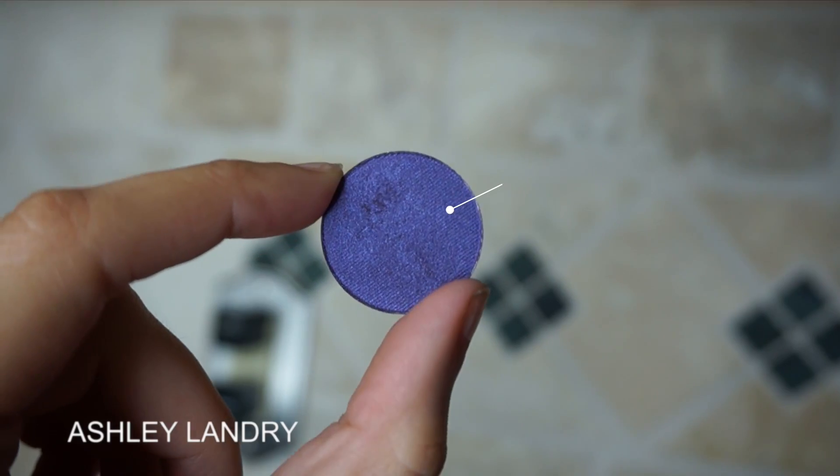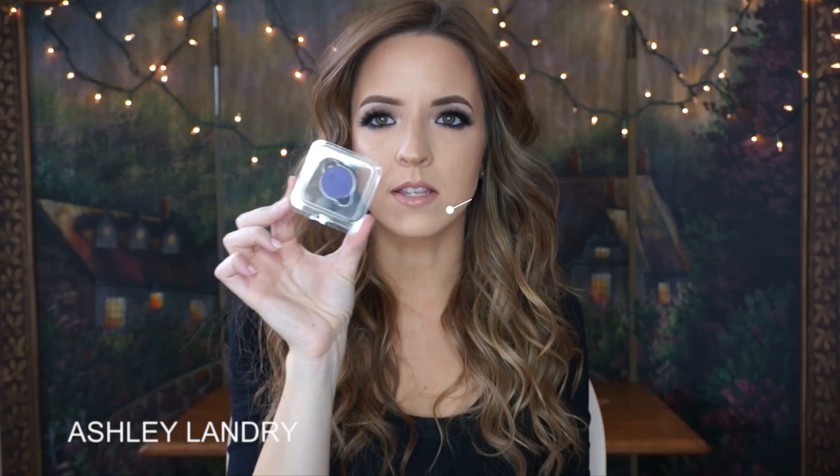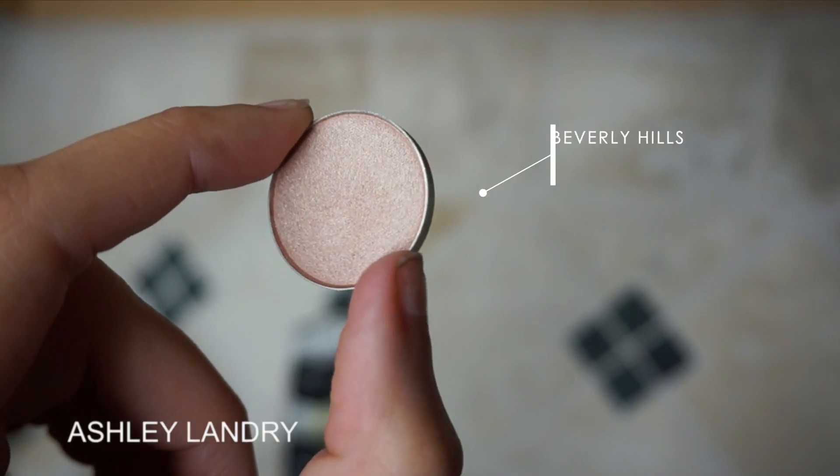Then I got three single eyeshadows, which is really random. I got two by Anastasia Beverly Hills. This one I actually did use — my favorite color to wear on my eyes is purple, and I feel like purple really makes my eyes stand out like no other. I love to pair it with a black shirt. But I got this color — it's an iridescent purple. This has always been on my wish list of makeup products forever, so I'm so excited I went ahead and got it. That is the iridescent purple. And then this one I got in the shade sateen, which I have yet to use. It's really, oh my gosh, so pretty — this shadow is so creamy and so pigmented. I'm definitely going to have to use this eyeshadow this weekend. So I got those two eyeshadows by Anastasia in sateen and iridescent purple.